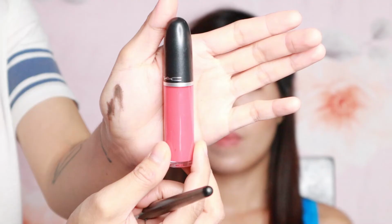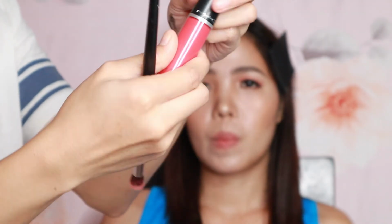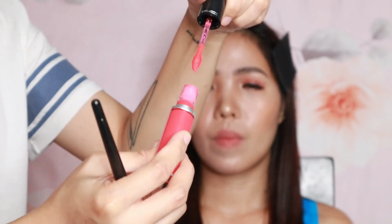Magka-create ako ng gradient effect. So, kailangan mas matingkad na pink undertone na gagamitin ko. Ito is from MAC. And I'm just focusing on the center of the lips and then blend everything out.